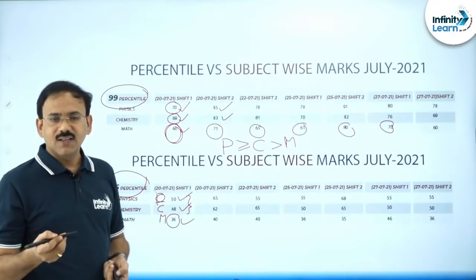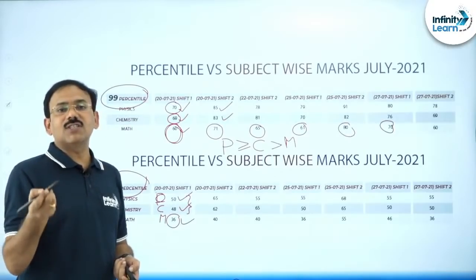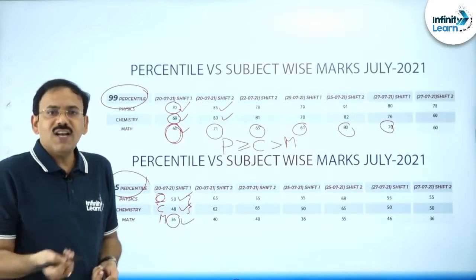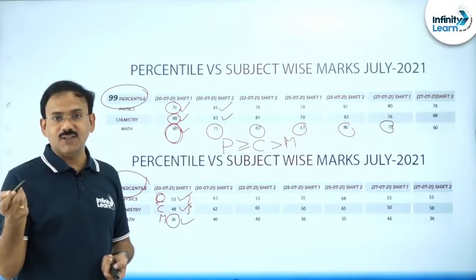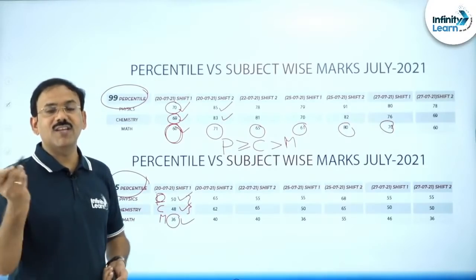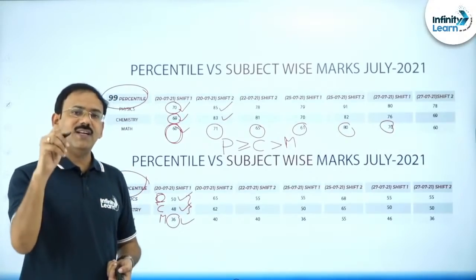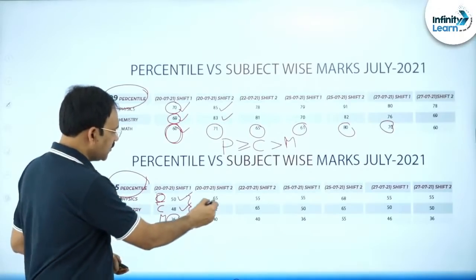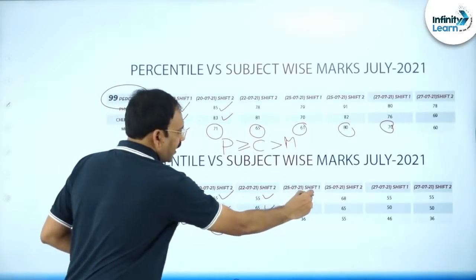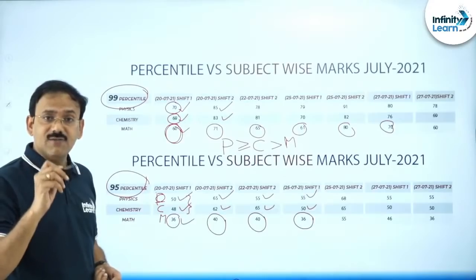That means dear students, out of the 7,50,000 students, there are approximately 40,000 students in the country who could score above 40 marks. Only 40,000 students out of 7,50,000. That means 7,10,000 students could not cross 40 marks in mathematics. In math, a score of 40 is also a significant number, right. You see the scores 65, 62, 40, 55, 65, 40, 55, 50, 36. In every exam you can see the math paper is relatively difficult.